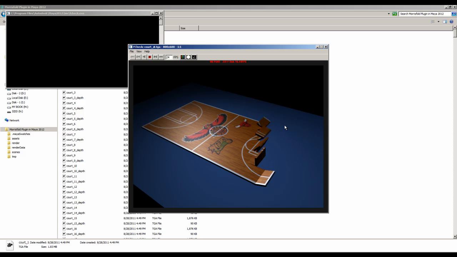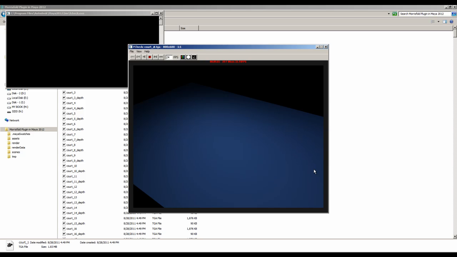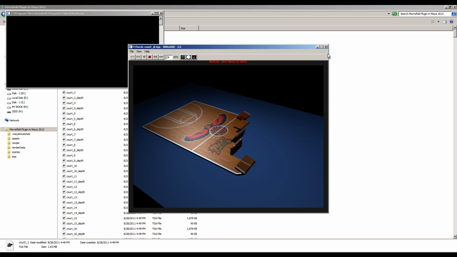I think we will do it in composition in After Effects. We will increase the frame rate and we will do a little bit of color correction and everything later in After Effects. That's better, I think. Let's close it. That's good.